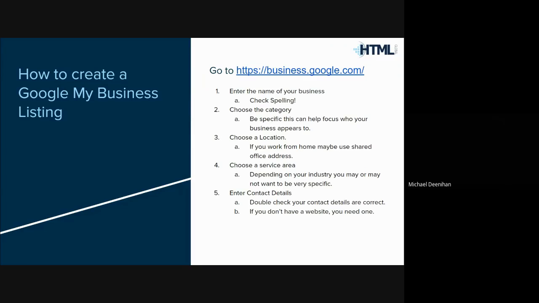So just be sure. Choose a specific category. This helps people know what your business is about. Sometimes we see businesses that want to be very general, where it will just say clothing or IT, where you want to hone in on what you actually provide. So instead of just saying a gym, you might want to say physical therapy, and then you'll be able to add different labels and things later. So be specific about what you are.